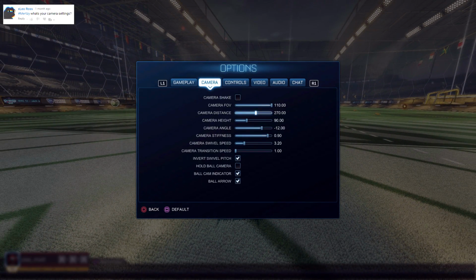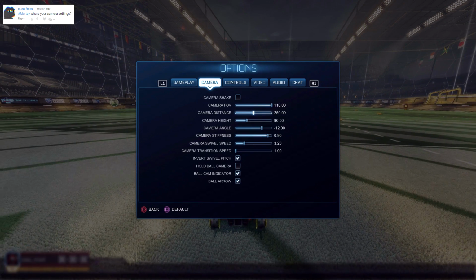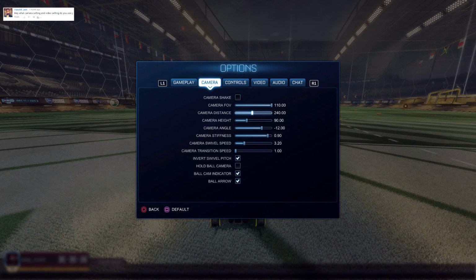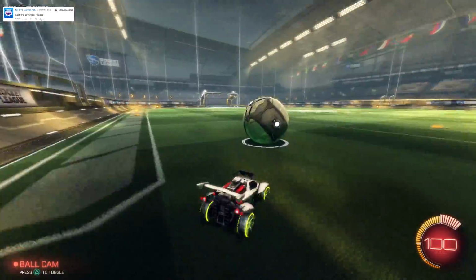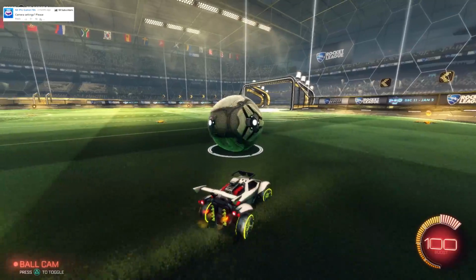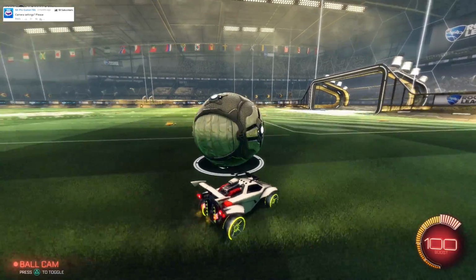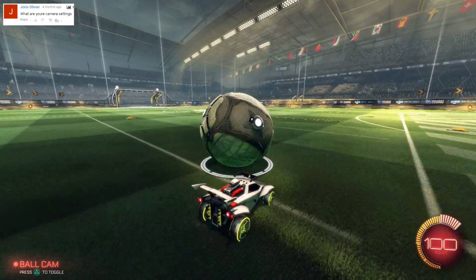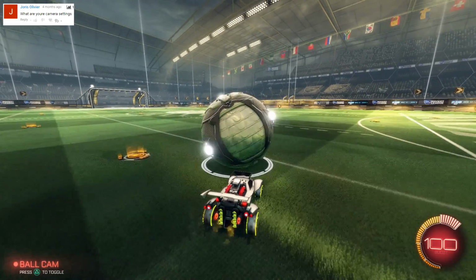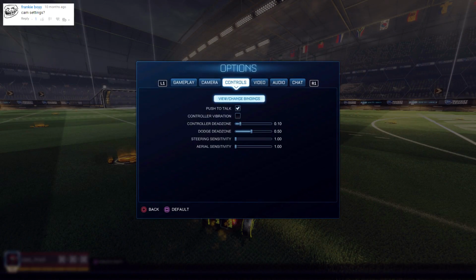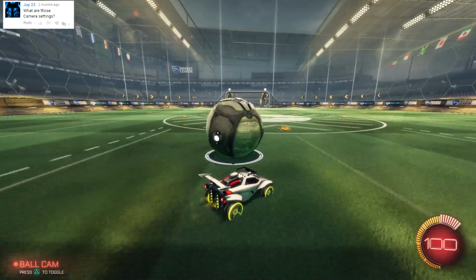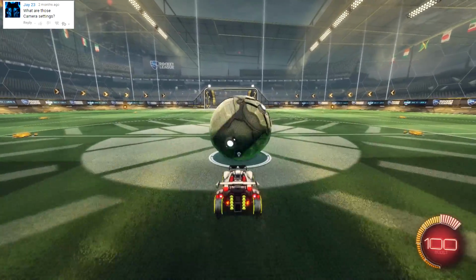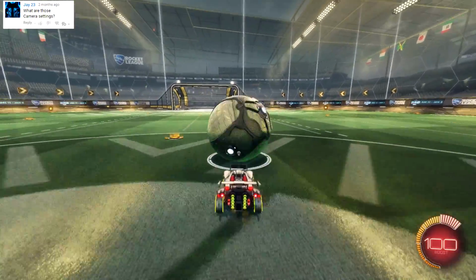Moving on, camera distance. I have it at 230. This is usually the option I tweak the most and am most uncertain with, actually. Sometimes I'll even put this all the way up to 270. Because while you do have a great sense for your dribbles and touches with the camera being close to you, the biggest disadvantage can be that opponents can hide behind the ball when you dribble. The ball will sometimes feel like it's covering 50% of the map or something. That's the reason I don't quite know if this is the best option yet. So if you feel the same way, don't hesitate to put it to 270 or even 300.